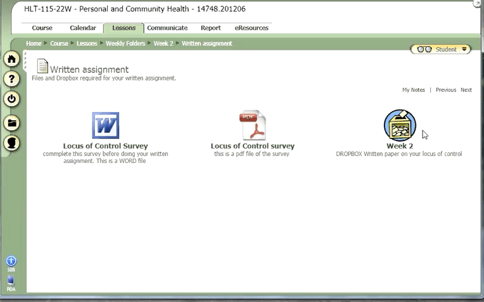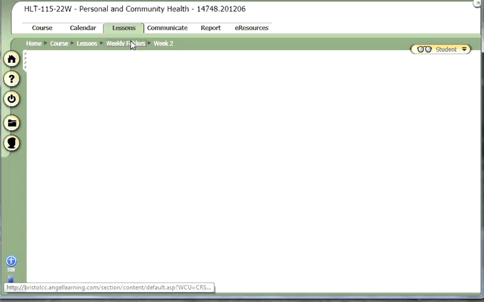Week 3, again, there's something a little bit different in here. You have your README file, your listen file, your 2 PowerPoints, webs, discussion board, written assignment, and in week 3 you have a quiz. And this is what your quiz will look like. This will be the icon that I will use for the quiz, and I will tell you what chapters they are.